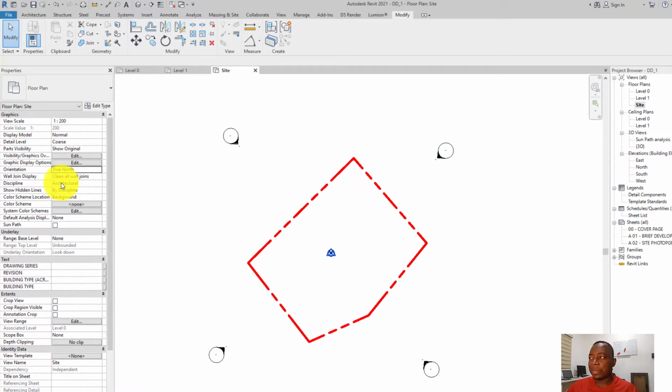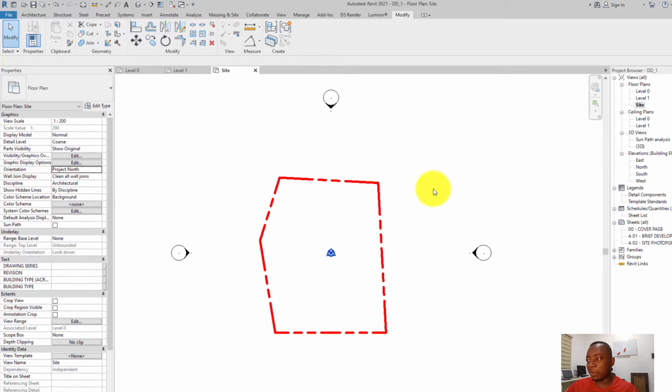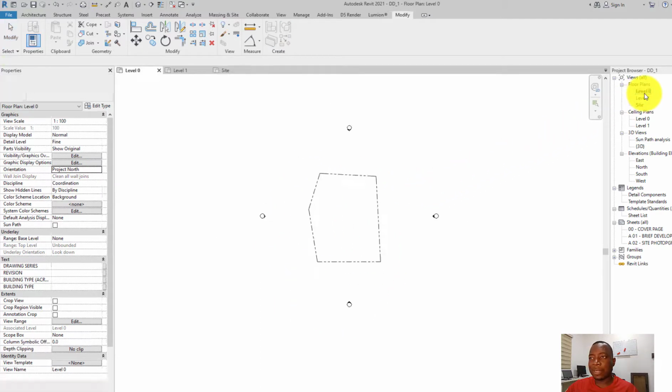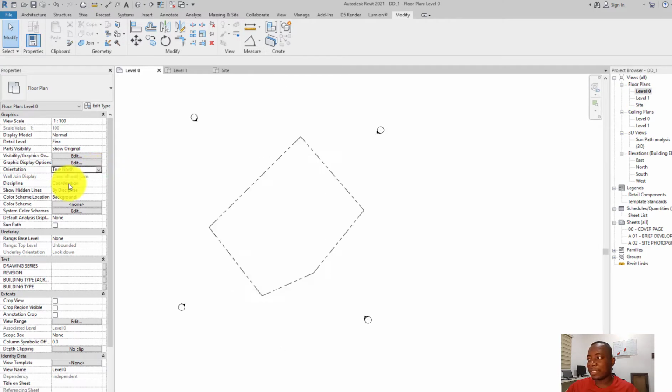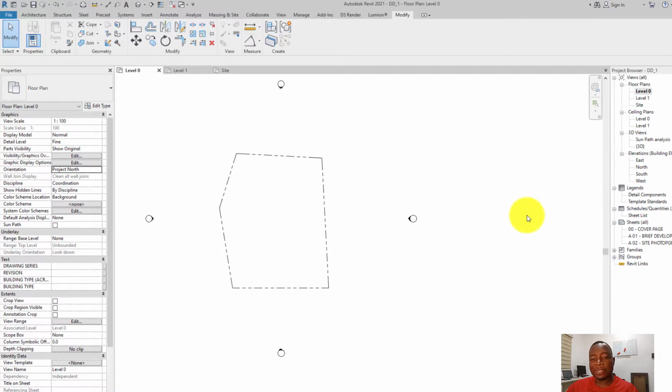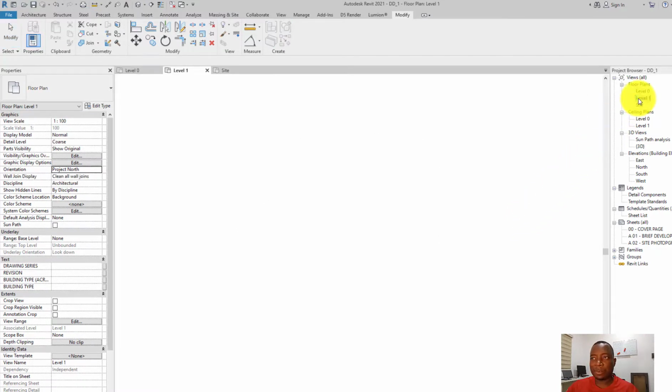Now, the elevation maintains what they would be viewing from the project north, which is also good because you want your elevation to view the front south elevation to view exactly the access into the site. And when you rotate back to the project north, it comes back this way. You can do that for each view now. So when I come to this view, it's already in project north. I can select and go to true north, or I can select and go back to project north. So this is how you rotate your views and make sure you can work with the site you've produced.